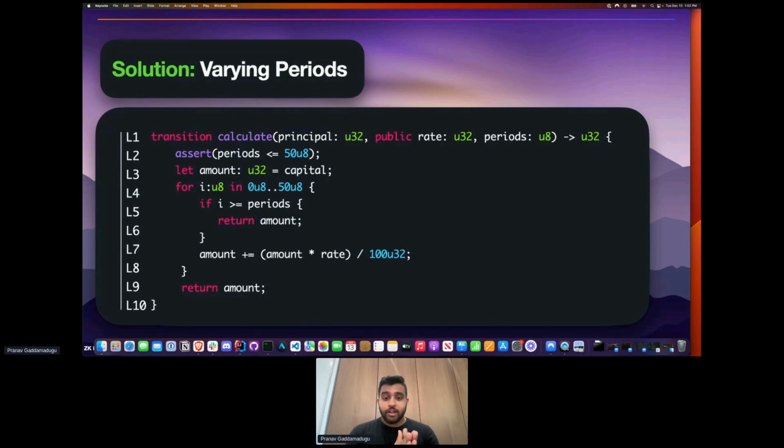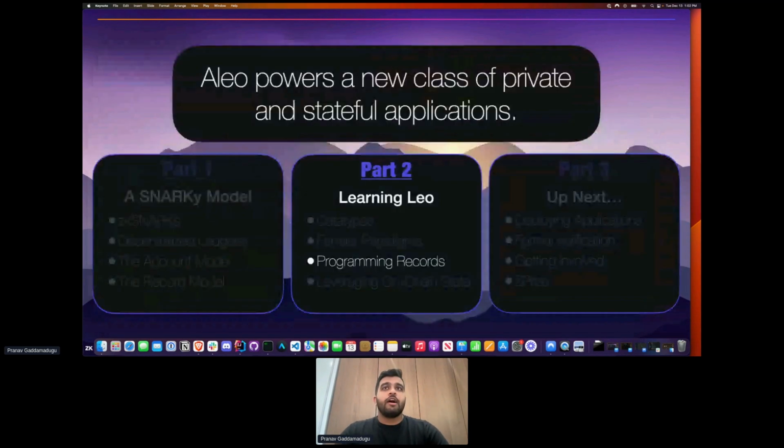The main idea we want to call out, though, is that for loops at least, we still need to create an upper bound on the number of iterations that we can do. And then inside the body of the loop, or inside the program logic, we can encode ways to get the result for the variable amount that we wanted. This is the high level takeaway that we want to point out for this exercise. All right, let's go on.